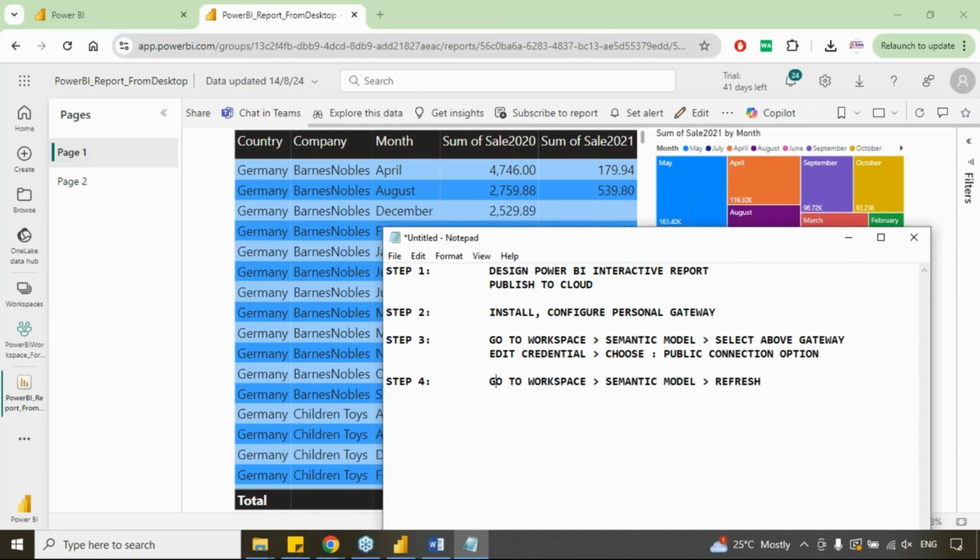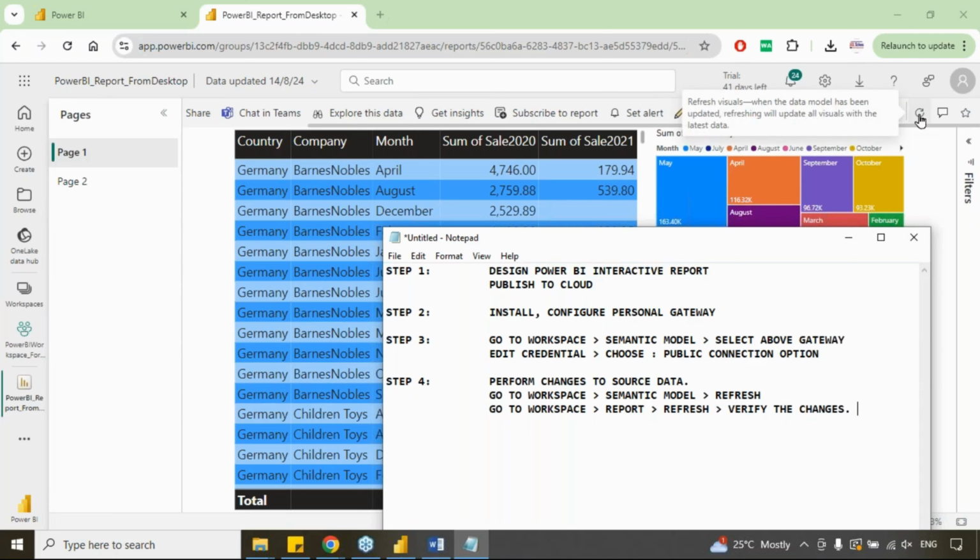Before that, perform changes to the report source data, refresh. Go to workspace, report, refresh, and verify the changes. This one, refresh and verify changes.